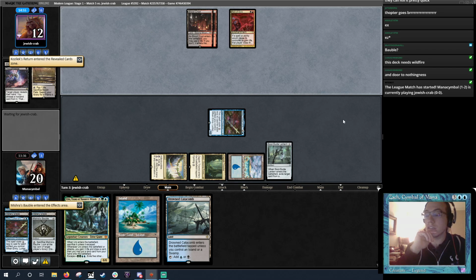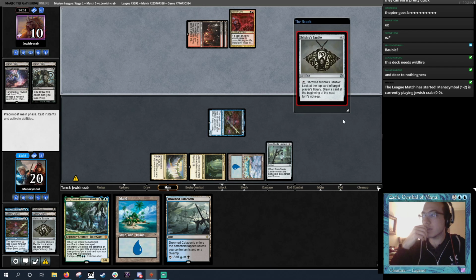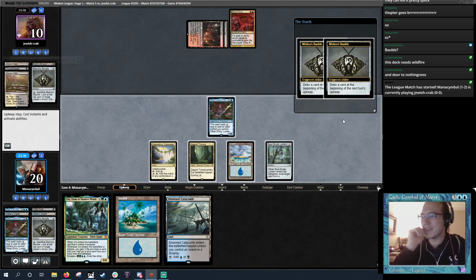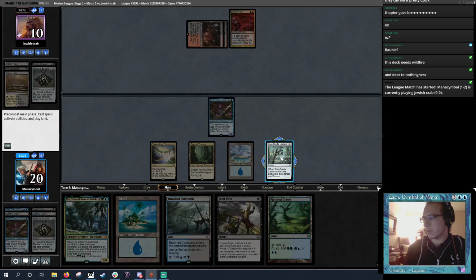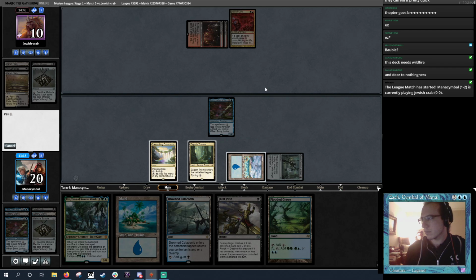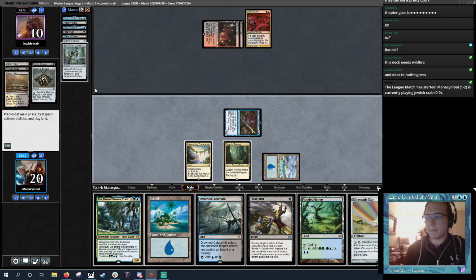Kozilek's Return. That's good to know about. Kill a lot of Thopters. Night's Whisperer. Nice. Did they finally whiff on lands? Are they land light this game? Wild. Push is a great draw. But I'm going to cycle my Soul Guide because we get to eat their other Bauble. Star is good. Okay.